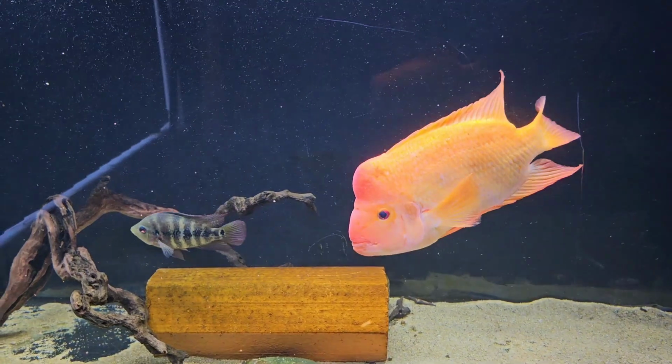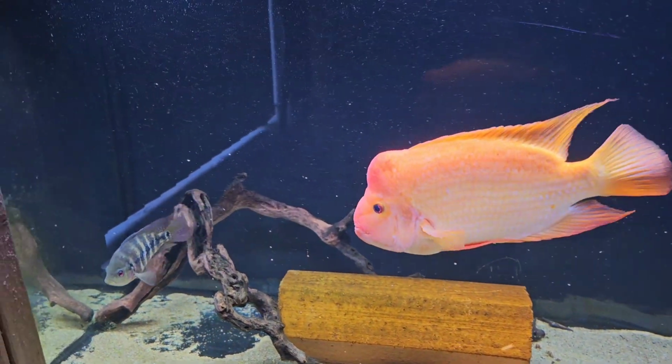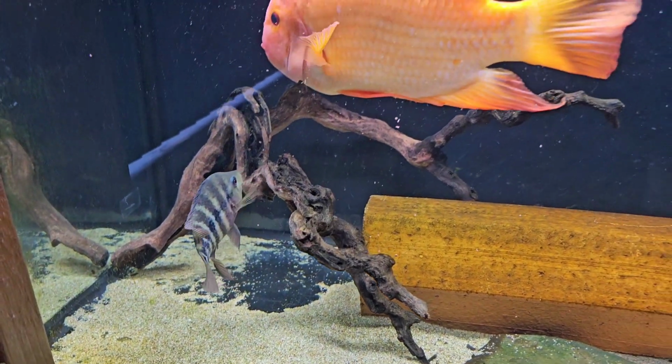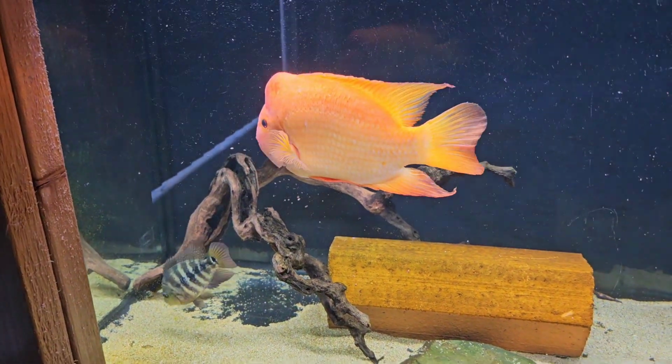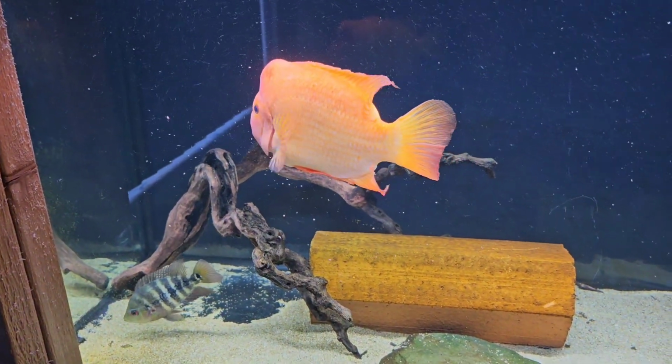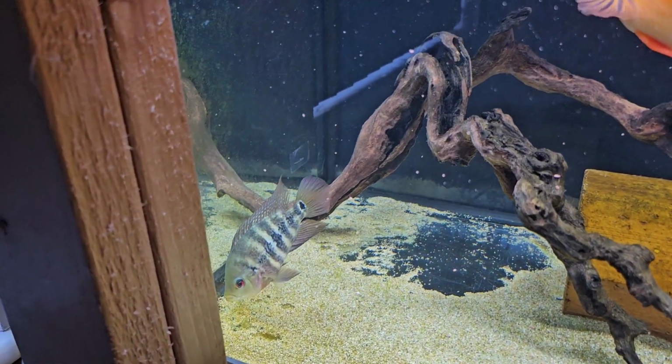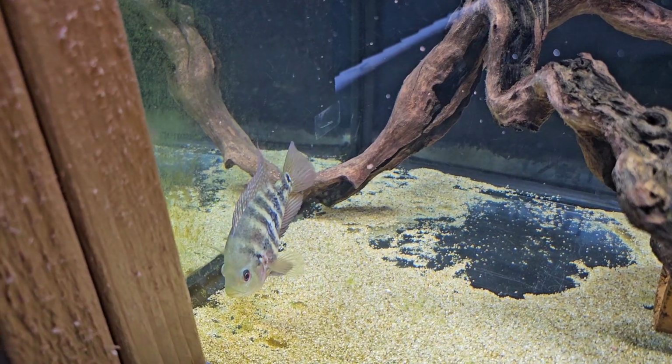And as I've said before, these are the odd couple. I actually love these being together, and it's mad because I've got a male lonai in another tank. But these just get on so well. He will chase her. He does chase her about, and she'll go in that pot. But on the whole, and you'll see in all my videos, she's out quite a lot. And she has grown pretty well.